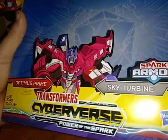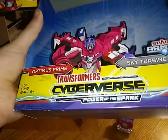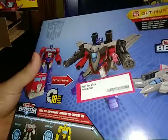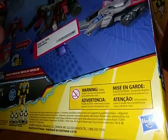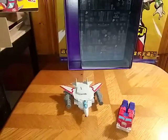We have an image of Spark Armor Optimus Prime, Transformers Cyberverse, Power of the Spark, and we got some nice artwork on the inside and on the front of the box. Obligatory product shot, which is always appreciated, and the other Spark Armor figures. Warning, and a bunch of warning information, and Hasbro. More warning information, and that's all there is to say for the packaging.